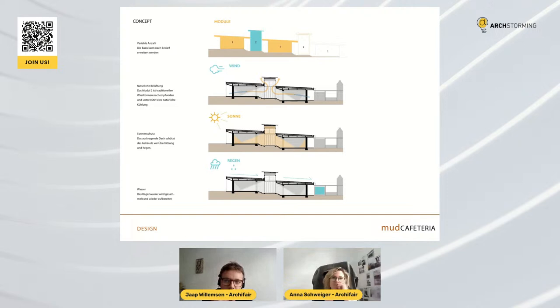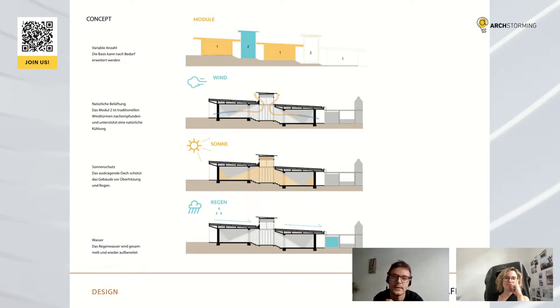And here you see some sketches. It was the concept we did for the competition, where we had some ideas about how to use the natural components to cool down the building. We were thinking about how to use the wind, or how to cover the building from the sun. We built in the north of Ghana in this case, which is very hot, so we really considered a concept that would take this into account. And in the end, you see here this stepwise thing, which we didn't build because the landscape was not like that, but we built something similar. You will see in the end, or you already have seen.